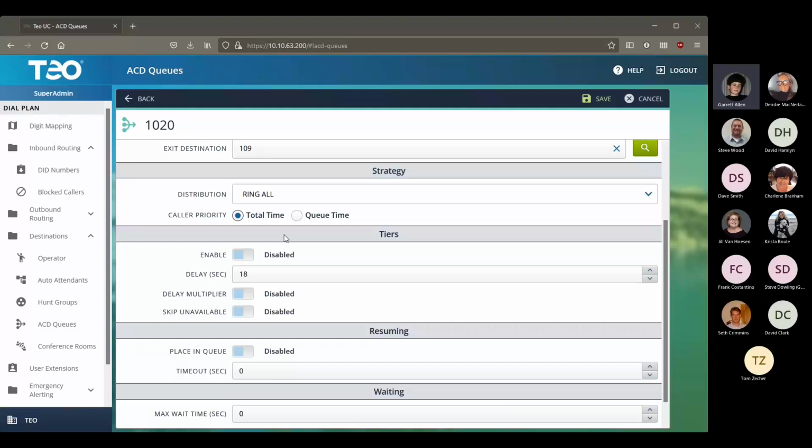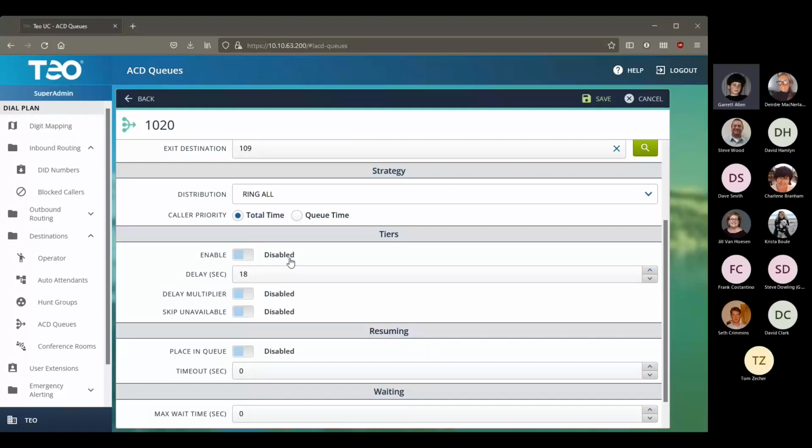But total time makes sense in a lot of distribution strategies. That's why we give you both. I'm not going to go into many details on tiers today, but we're able to define multiple levels of tiers. That way you can have your primary, secondary, very fine-grained control with who's preferred for inbound calls. And this lets you get to a close approximation of something like skills-based routing without going all the way to having to define skills and do everything for it.